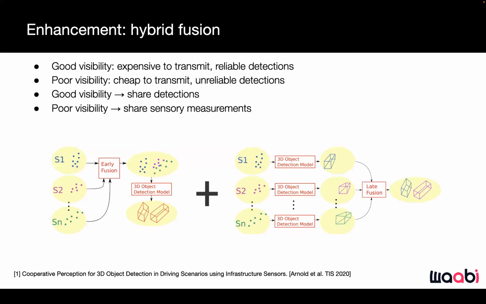But for more faraway regions, I might only see one side of the vehicle and I might not know much about what is happening. I'll send that partial point cloud of that faraway actor to the rest of the vehicles in my network. So you get the best of both worlds. You have to balance this trade-off between what information you transmit, the point cloud data or camera data, or do I output the actual bounding boxes and trajectories? This allows you, for areas where you're more confident, to send something more compact. For areas you're less confident in, you send more information about that area.